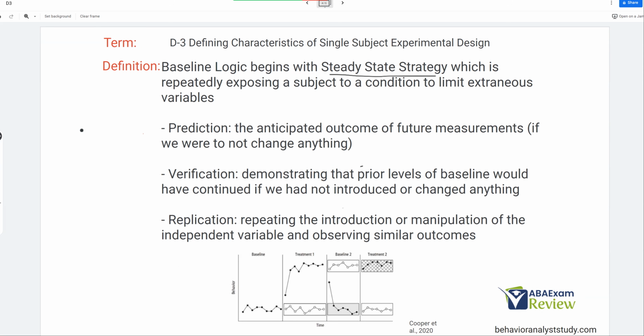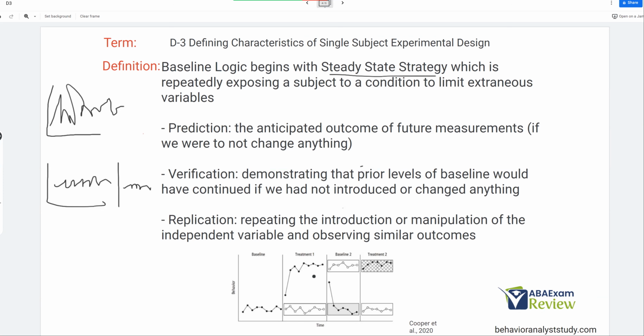And so what do we mean by that? Well, we want to achieve steady state responding. So let's say we have a baseline that looks like this, right? Obviously, it's all over the place, there's a lot of variability there. The baseline is jumping all around. You ideally want a very stable baseline. And then when you do an intervention, you also want that fairly stable, okay? So if you look down at our graph here, you can see our baseline very stable, treatment gets stable, baseline stable, treatment stable. That's what we mean by steady state strategy.